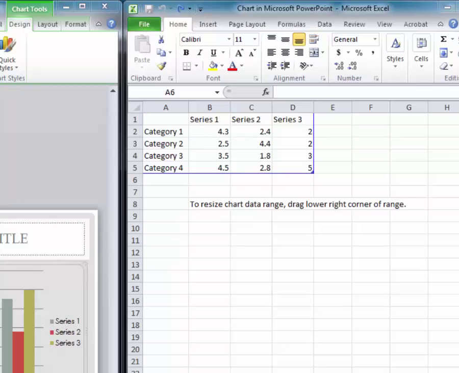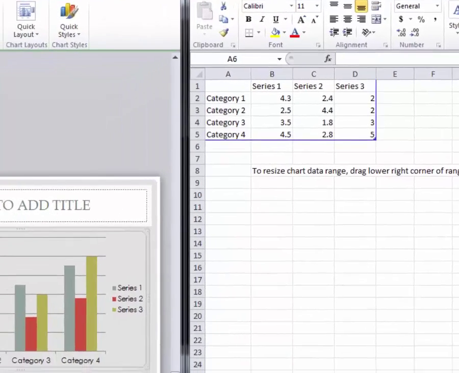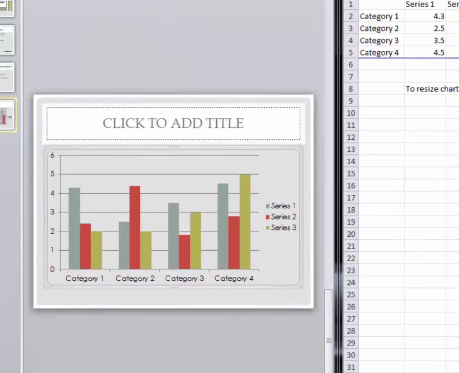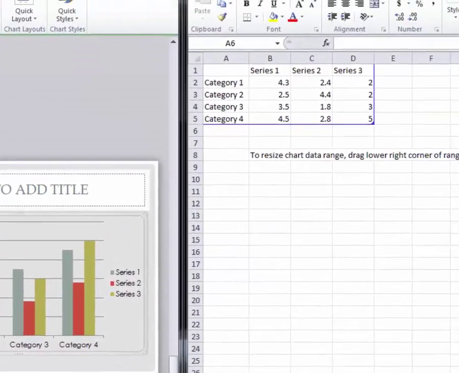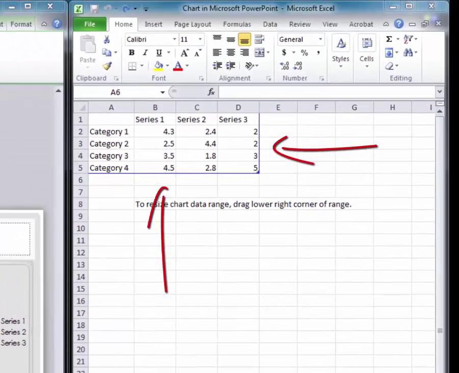As you enter your own data in place of the sample data, PowerPoint updates the chart that appears next door in PowerPoint. Notice the blue boundary line at the right and bottom edges of the sample data. If you have more columns and/or rows in your chart than are filled by the sample data, just continue to type outside the blue boundary lines and they will auto-expand to encompass your extra columns or rows.